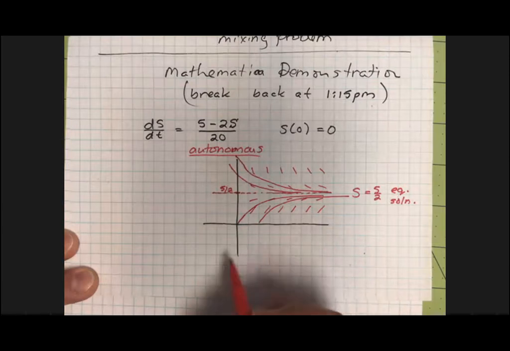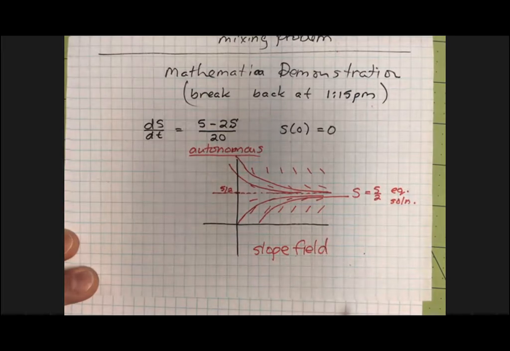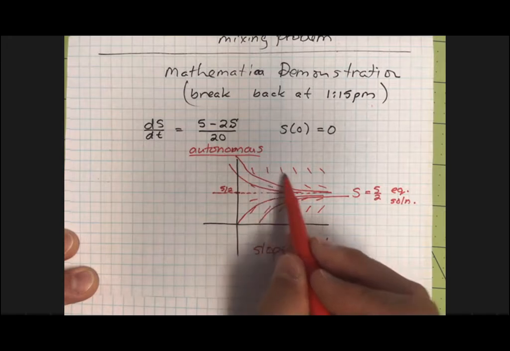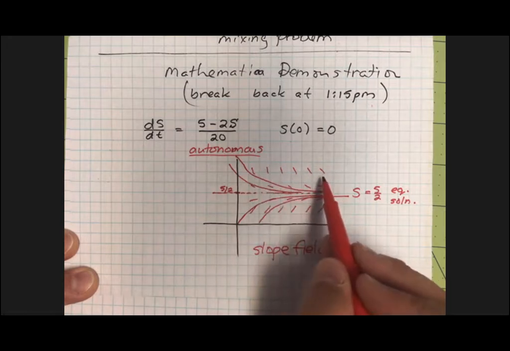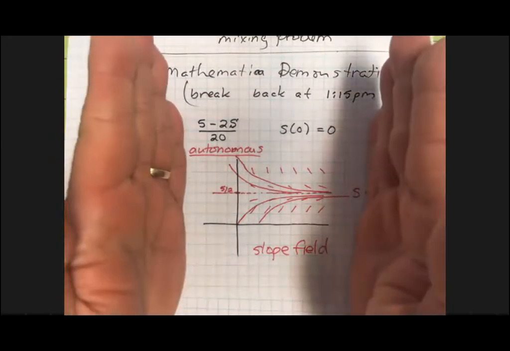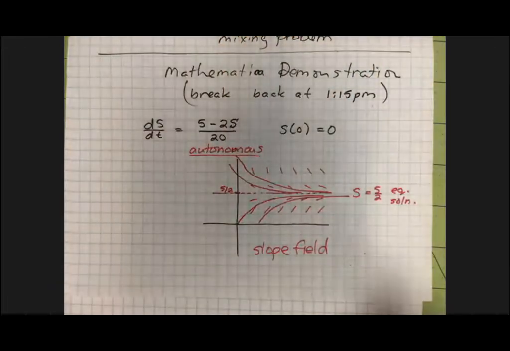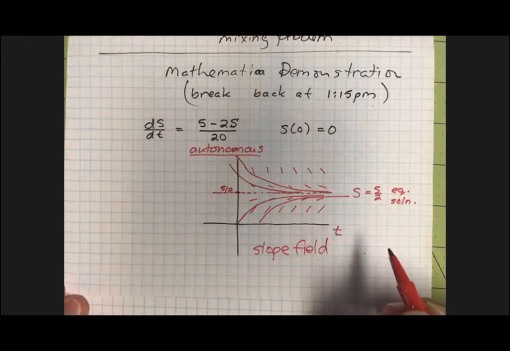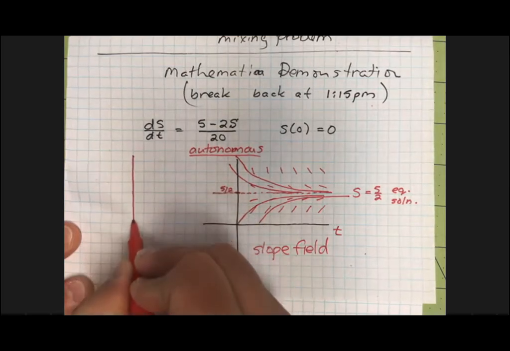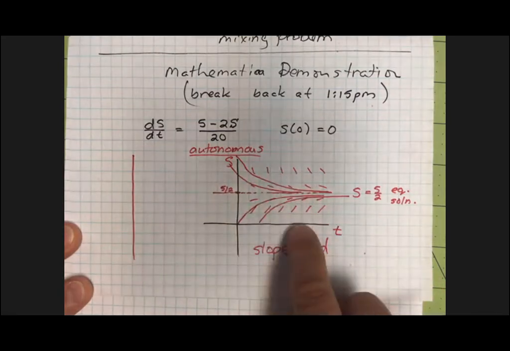If that's the case, though, I wasted a lot of effort in drawing this slope field. Because if the slope is constant on any horizontal line, I didn't learn anything when I made these six different strokes with all the same slope, right? Let's do what we said we'd do last time. Take this graph and smash it. Totally collapse the t-axis and make this a single vertical s-axis on which we can record all the information of the problem.